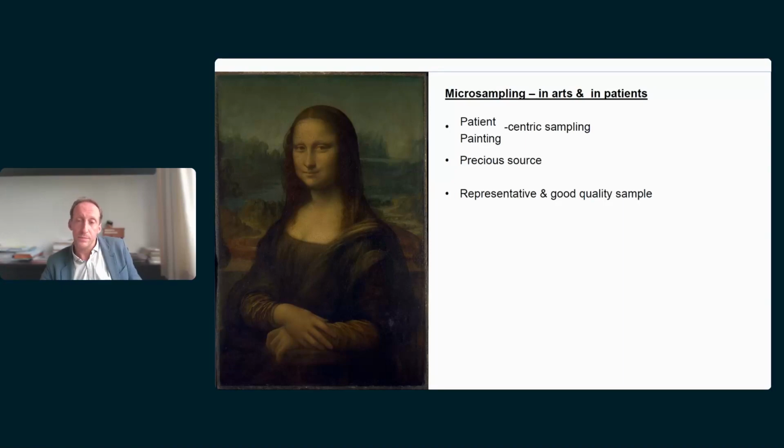Obviously, we are also interested in having a representative and good quality sample. Of course, we do not just want any sample. In the case of the Mona Lisa, we want a sample that gives us an answer to the question, more particularly what sampling or what technique was performed by Leonardo da Vinci. That's why we need a representative sample. In this case, the representative sample was in the very upper right corner of the painting. By sampling over there, the authors could get relevant information about the technique and the paint that was used.